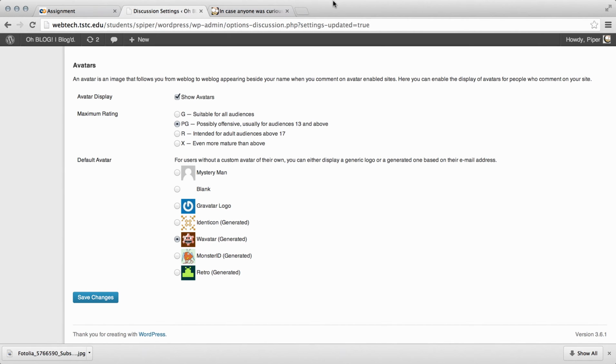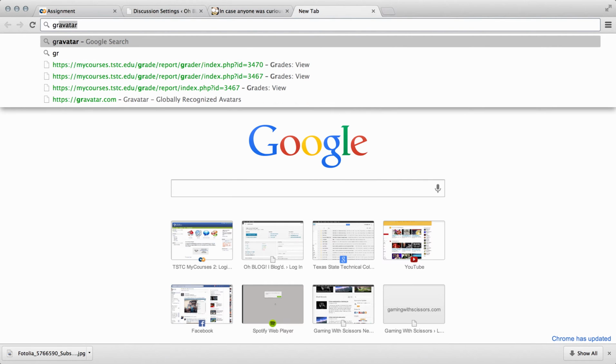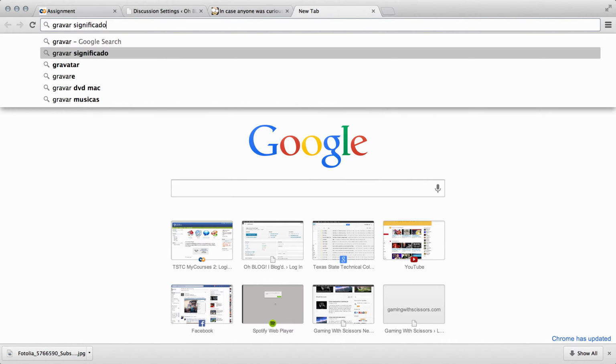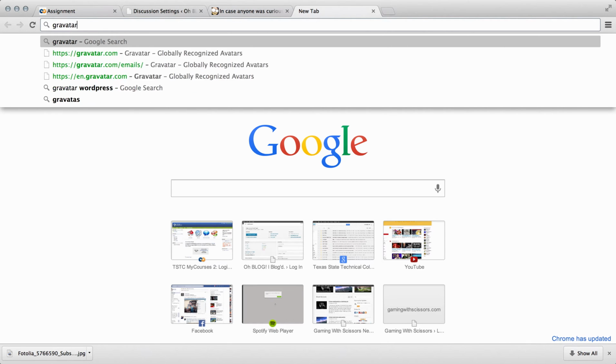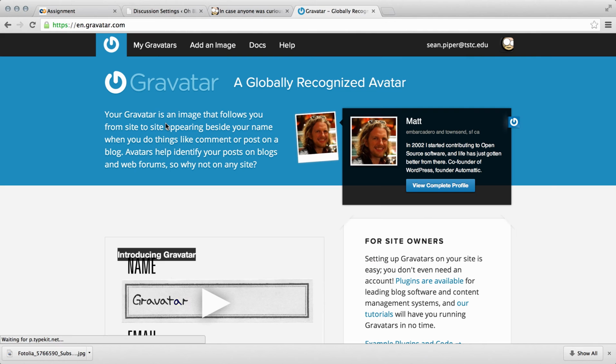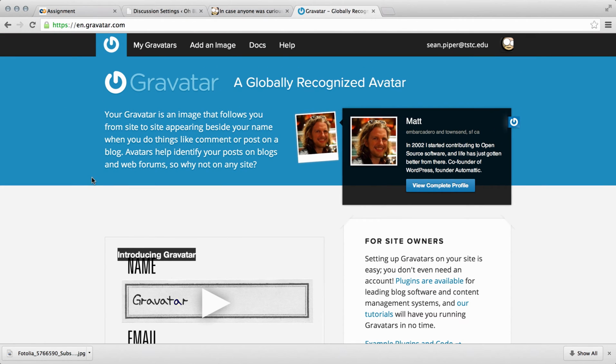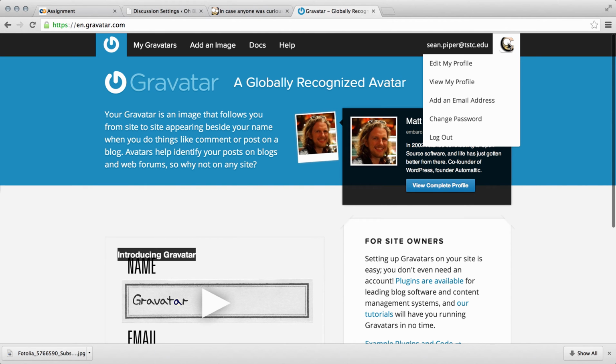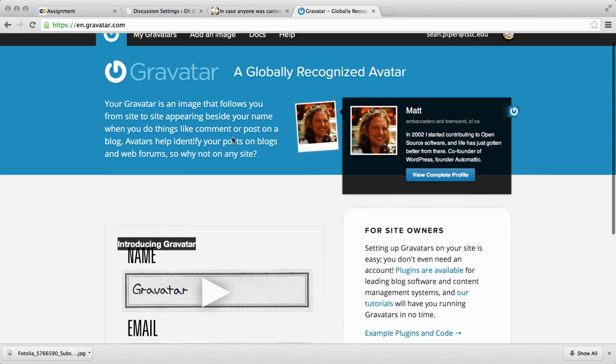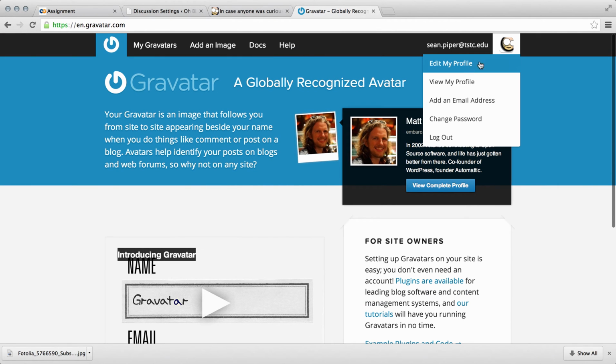But a cool little trick that you can do is with a website called Gravatar. I can type Gravatar, okay? The actual URL is en.gravatar.com. And what this is, is basically a universal avatar website. So many sites are going to use this. And the cool thing is, once you have an account set up with your email address, whenever you register for new sites, it's automatically going to set your avatar. So you only have one place that you have to mess with that. Not that that's really important, but it's a nice little feature. And I'll show you guys what all the settings are.